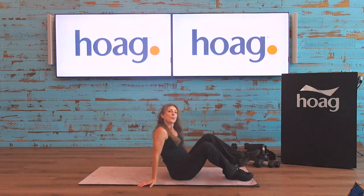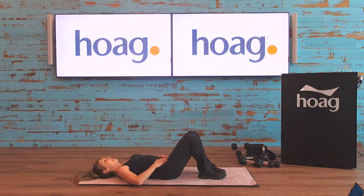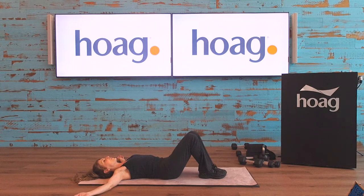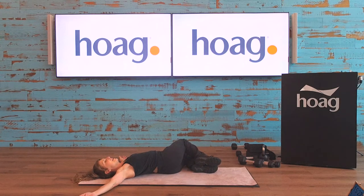Coming down onto your mat for the back stretch. Arms out by your sides, relaxing for a moment with a gentle stretch across your chest. Pull your heels in towards your rear, then drop both legs over to one side keeping your shoulders against the mat — just close your eyes and relax. We'll take three deep breaths: nice big inhale through your nose, exhale, inhale, just doing that stretch in your lower back, loosening up. One more, then transition back to center.